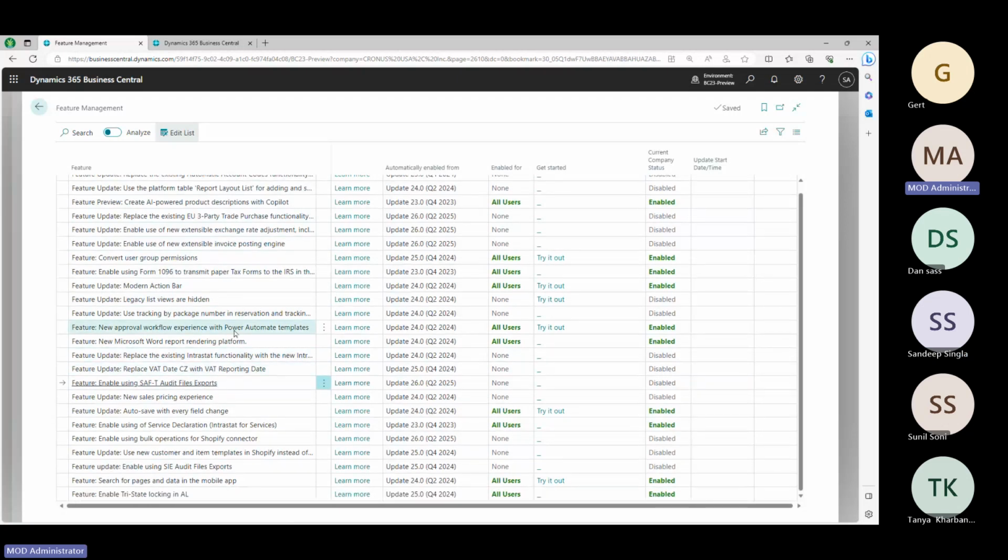So from Microsoft's perspective, it's live at this moment, right? Hopefully, yes. What is this? I haven't read about it ever. Enable tri-state locking layer information. Yeah, what is this?